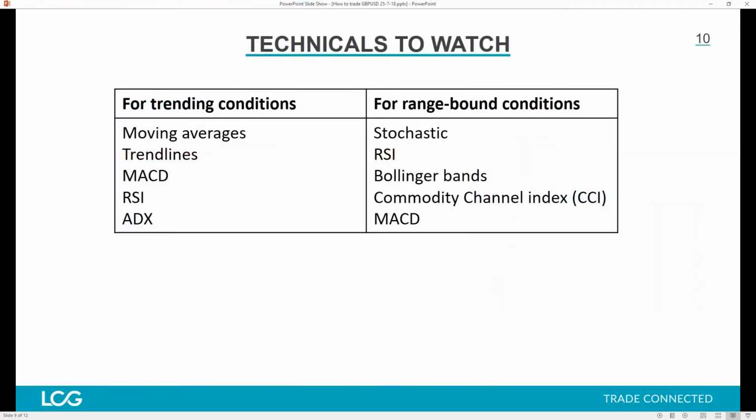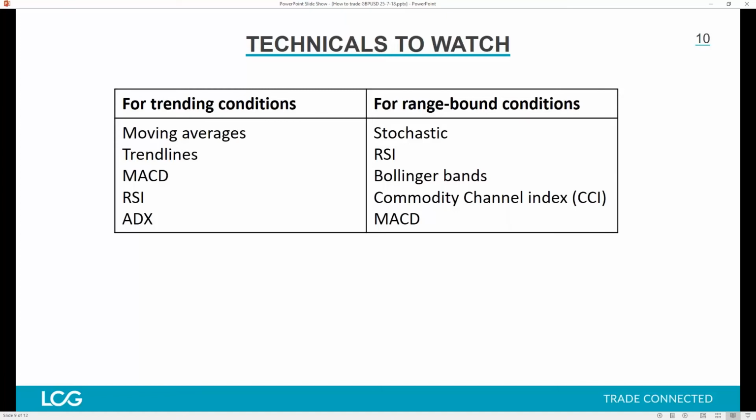So just switching gears to the technicals, keeping it mega simple here. One of the joys of technical analysis is that really you can employ these indicators on any market. You might argue that some indicators work better for certain markets. I'm not a big advocate of that idea, to be honest. I tend to think that they all work in different ways. Maybe on some currency pairs you'll get more winners, but they'll be smaller. Maybe on other currency pairs you'll get fewer winners, but they'll be bigger. There's that kind of change, but overall, this is a good guideline for indicators to watch.